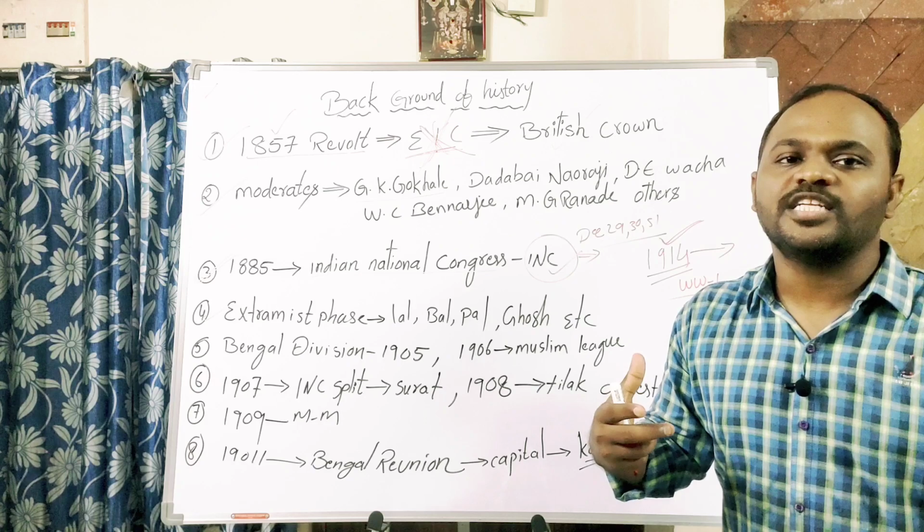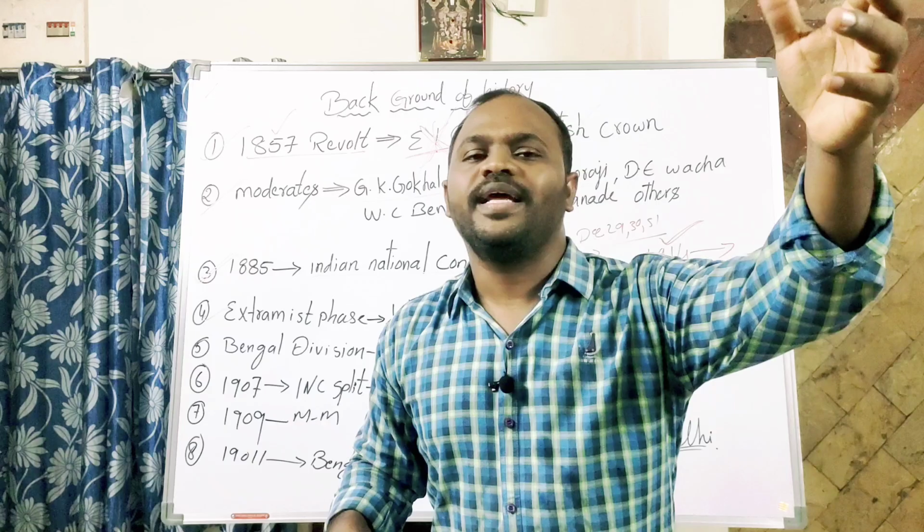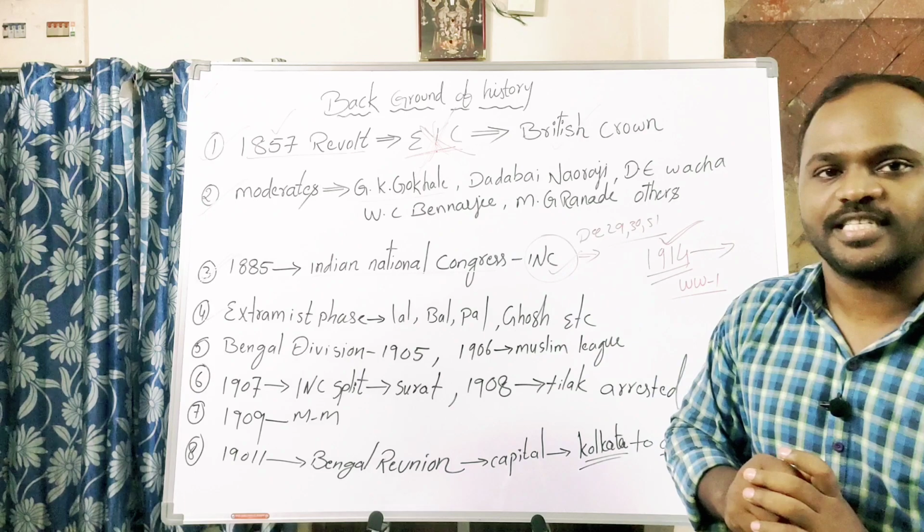So what happened initially? Every year they meet at some place and discuss something, they get some output over there and they ask the Britishers saying, sir, please provide all these needs, whatever Indians want. That is the initial work of the Indian National Congress. Remaining things we will see in further lectures, only introducing the characters here.